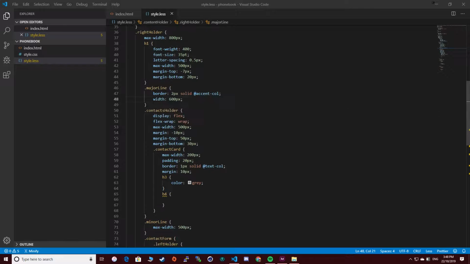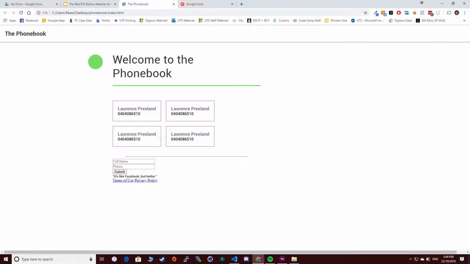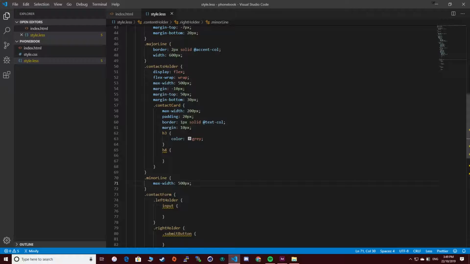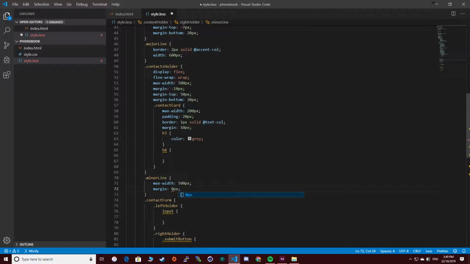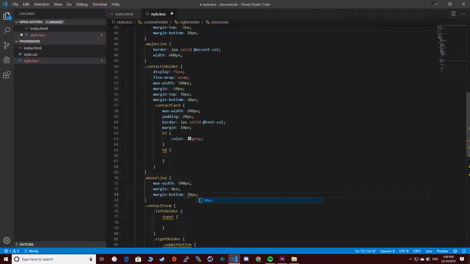And then this minor line, we're just getting this issue where it's being centered. We don't want that. So we can do that by turning the margin off for it. So we go margin 0 pixels, and then it gets left aligned. And actually, we probably want to set a bottom margin to that. 30 pixels. Push it down.